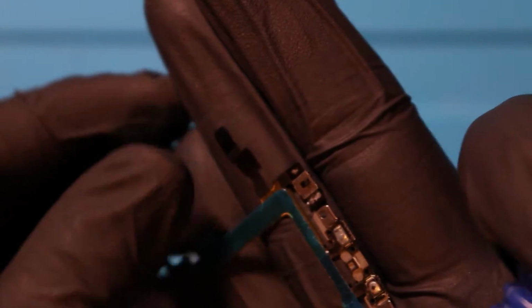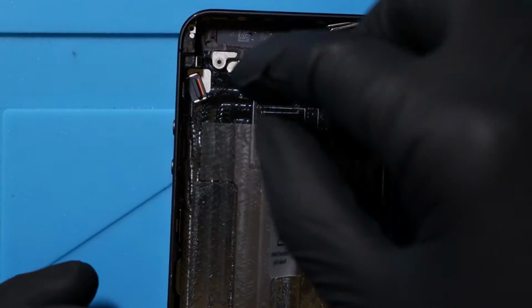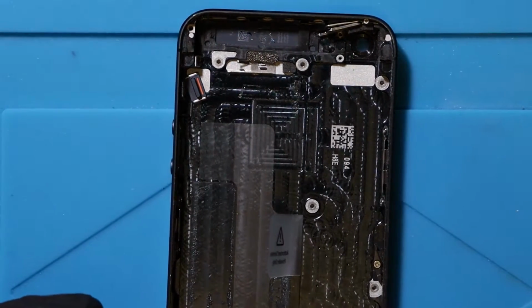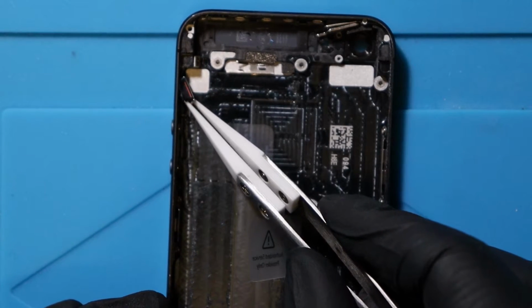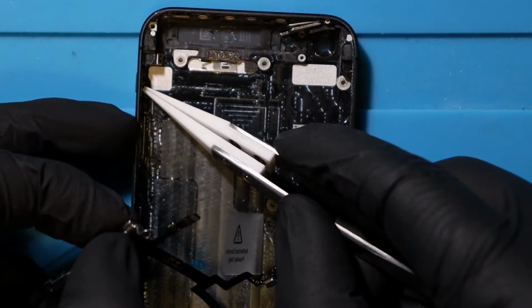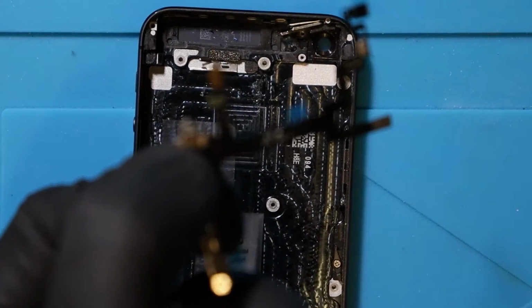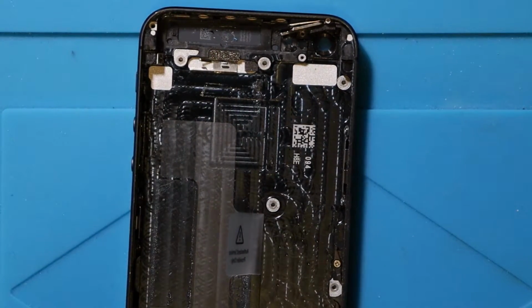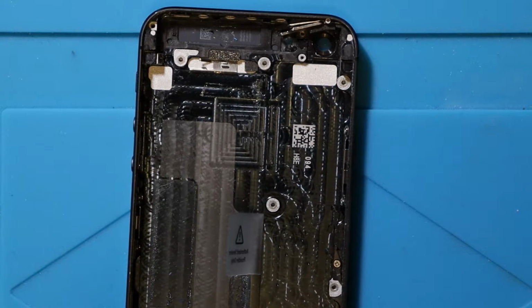Long story short, to save you from the boredom, I've had to take the pins off of the flex cable using a knife. So if this doesn't work, we know why. This is probably going to be the hardest and most fiddly part. So I now need to try and put this back together, which again is going to be a pain in the arse because these little bits keep falling out. There we go. That's in there. And I've got to remove the stickies from the cable and put it back correctly, which is what I'm probably most nervous about, I'd go as far to say.